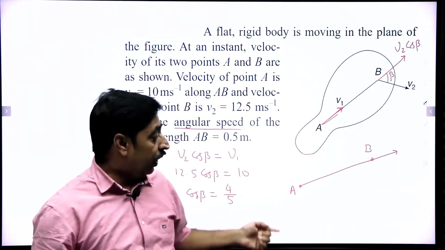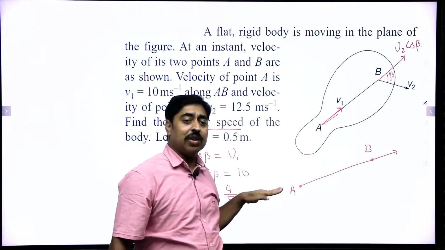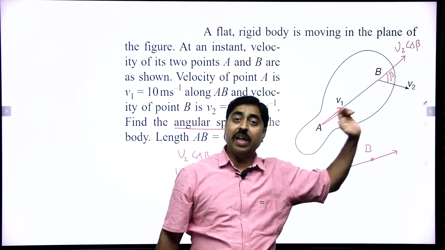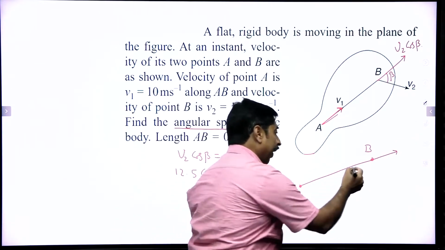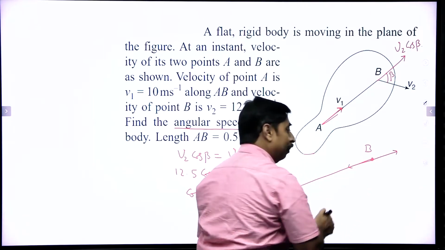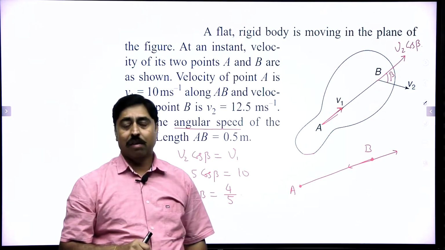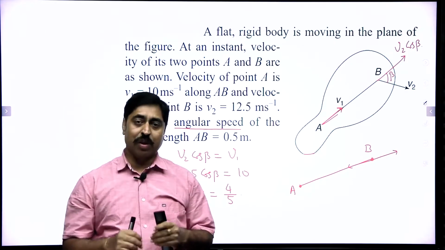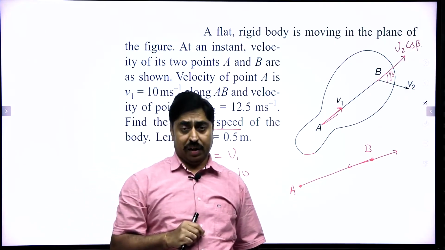No. In this case, B is just moving away from A, radially outward. If B is moving in this direction, will you say that B is rotating about A? The answer is no. It is getting closer to A. It is still moving in the radial direction.